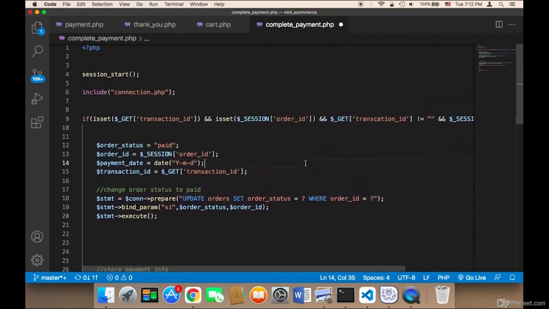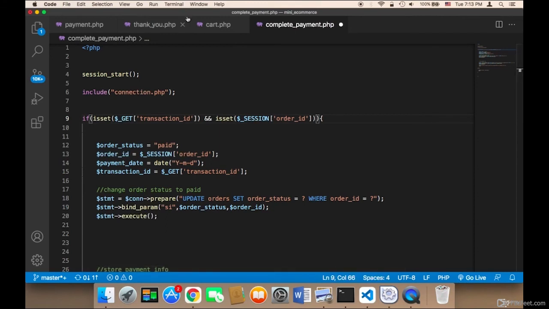And by the way, we also don't need this part. We need to remove this part, because we don't need to check here whether it's empty or not, because it's set here. We don't have to worry about this because it's going to be set. And the order ID, at this point the order ID is for sure not empty. So also this is not mandatory. We just need to say if it's set.